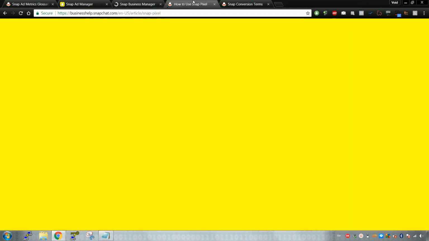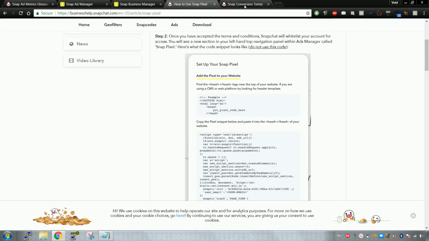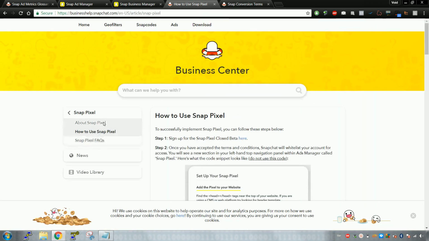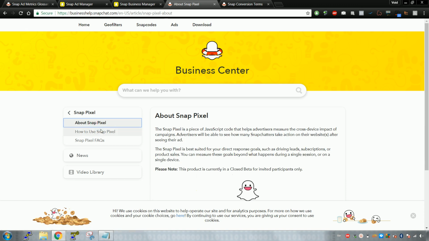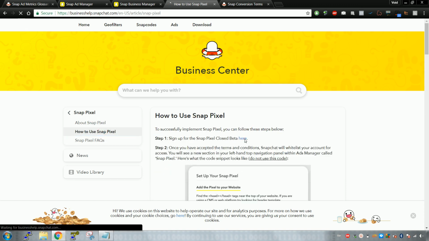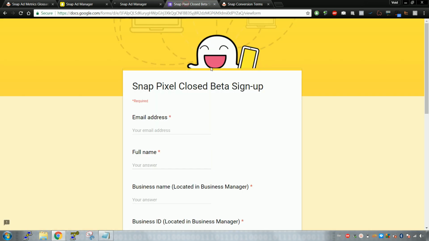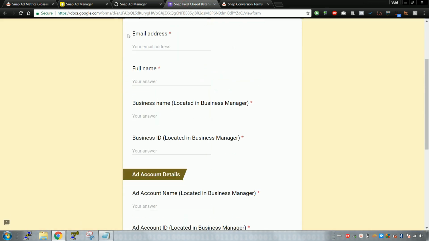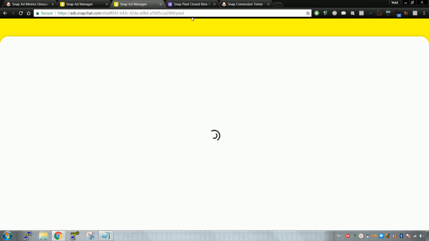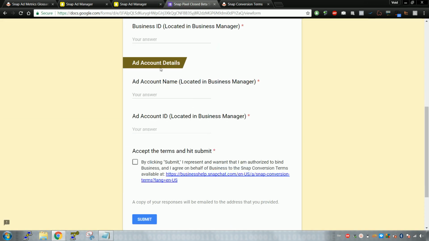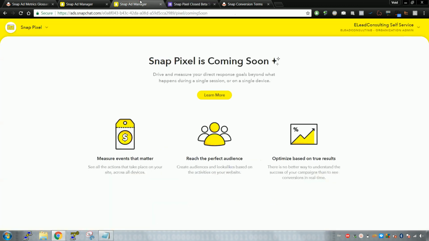All you do is click on learn more, how to use Snap Pixel, and click on how to use. It's going to be here first. You click over here and fill out this form. Let me go back to my Snap Pixel. You just fill out this form and they should accept you. The two main details you need are the business ID and your ad account ID.